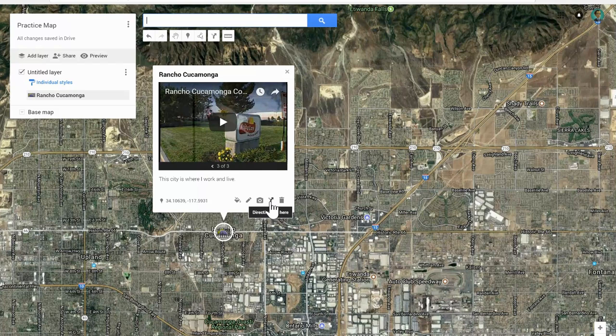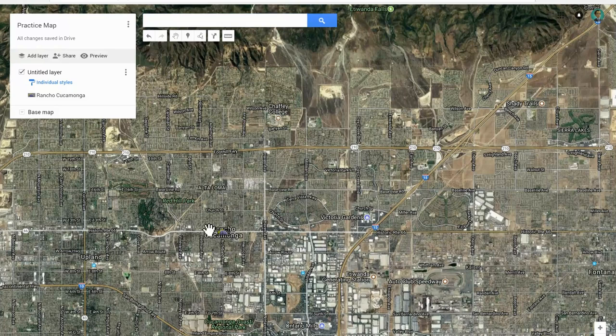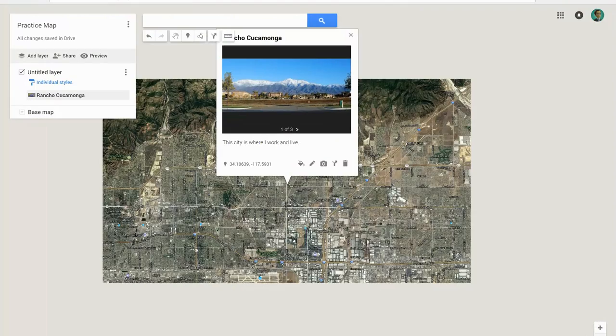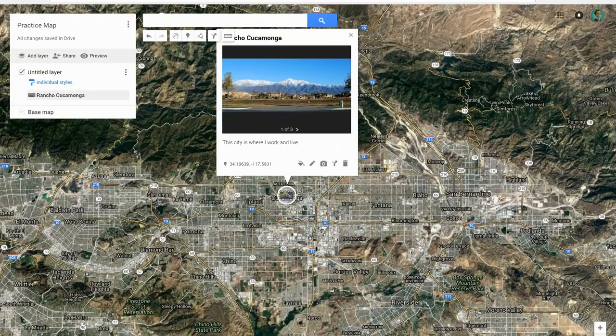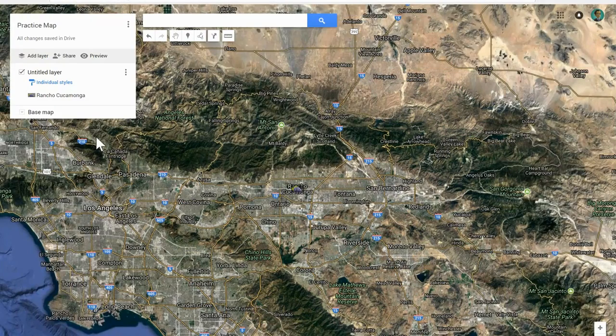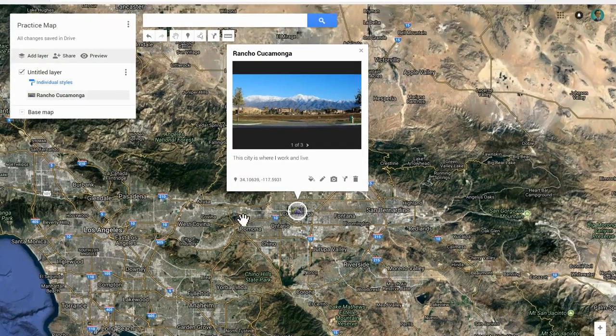This next one is directions, which I can use if I want to, but for my project here, I'm not going to really do that. And then this trash can will get rid of the pin altogether. So I can click off of it, and then I'm kind of done. I can either click over here to bring it up, and I can click over there to bring it up as well. If I were to zoom out, you can kind of see that pin still stays in place there. And if I were to click off of it, again, I can click from either place here.